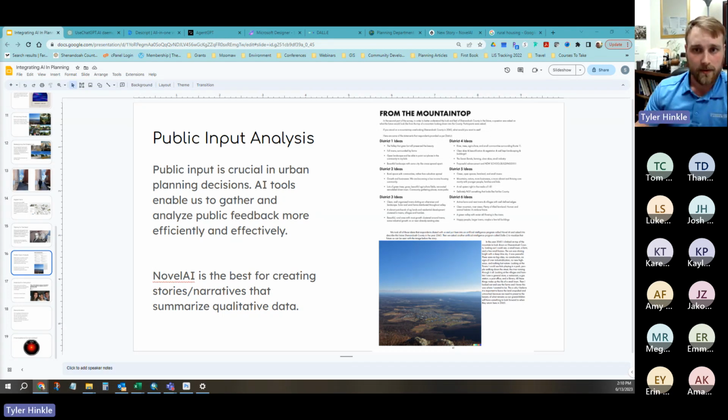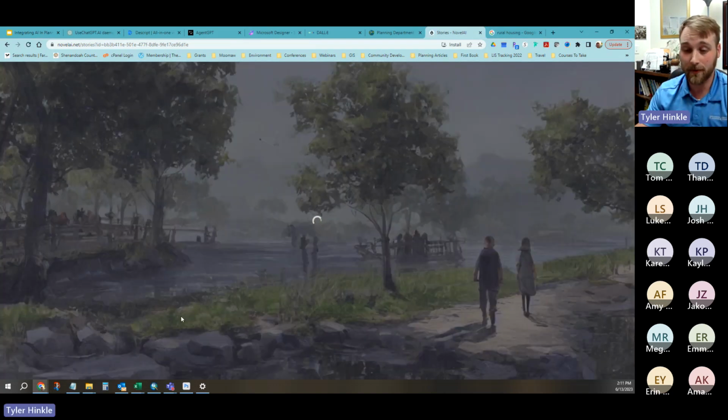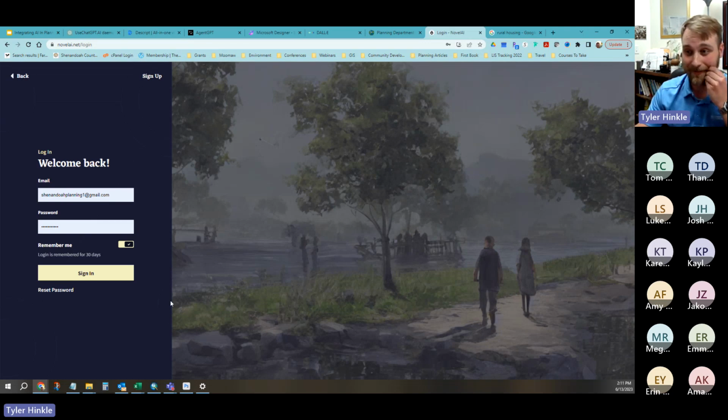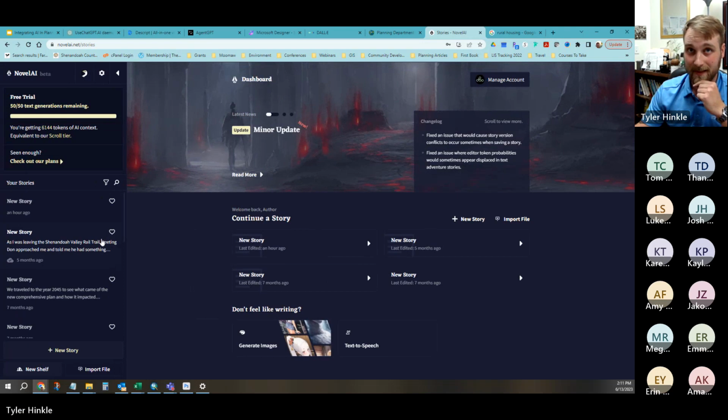So I'm going to pull the results from the sheet that all your responses to the survey went to. I'm just going to take them and go to what's called NovelAI. I think you can do this in ChatGPT. We've always used NovelAI, at least this is what we used since last fall, before ChatGPT became the hot thing on the market.